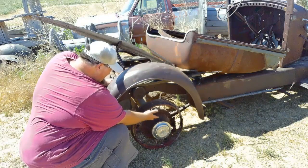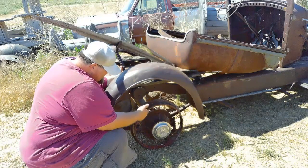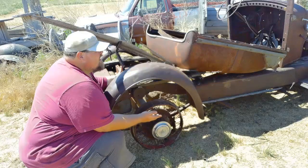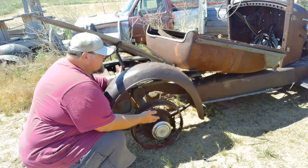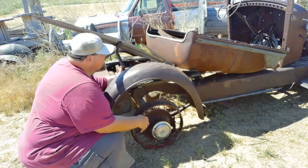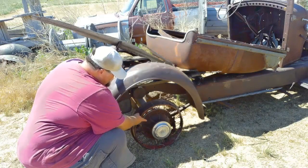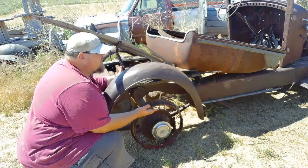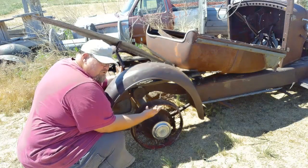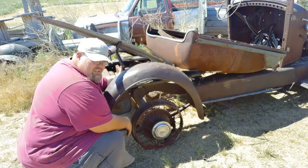But again, the rims, what we found is that Willys in the 20s would have wooden spoke rims, but for some reason they stopped giving out detailed information about their pickups, and then here comes World War II and you can find all the information because, you know, Willys Jeep. But from what I also found out from somebody, this is a special order. People are like, oh, that's impossible and blah blah blah. It's like, well, the factories, on rare occasions, when the customers spent more extra money, they were actually able to get steel rims back in the 20s.